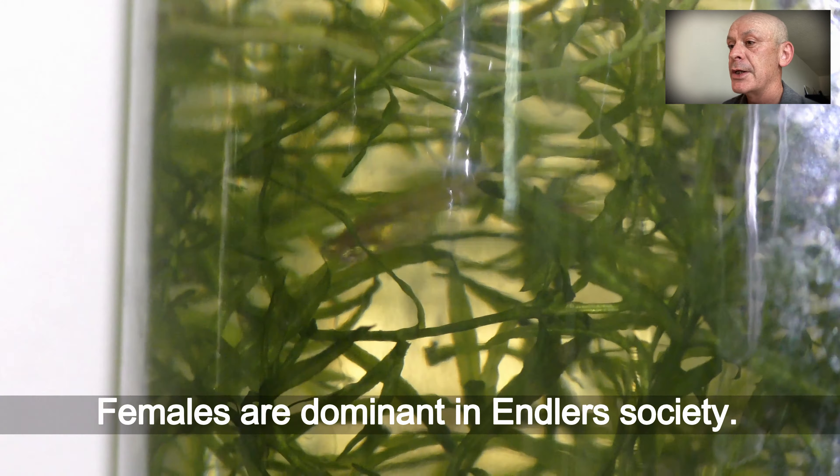Now let's move the fish into the new homes. I use a turkey baster or a large pipette to move fish less than two centimeters long, and any size fish can be moved with a fishnet. I count 11 males and 4 females. Let's split them into three groups of five fish — two females and three or four males in each group.